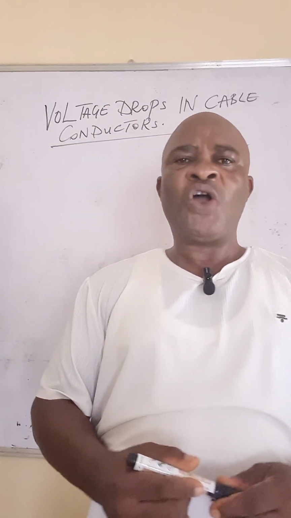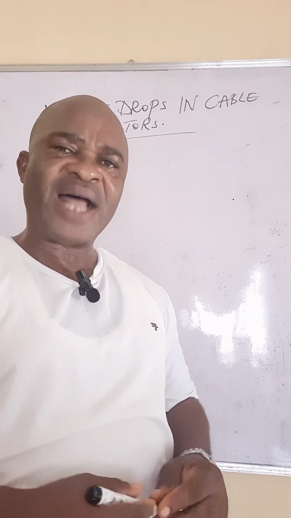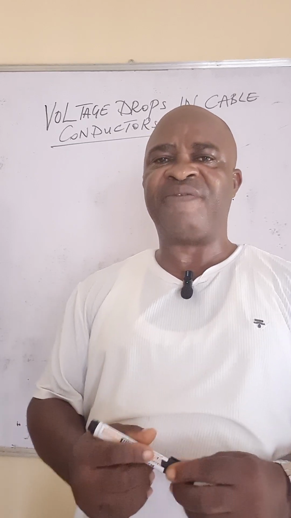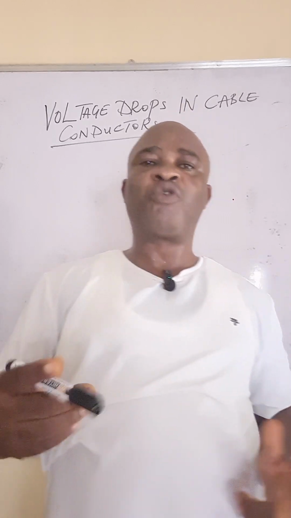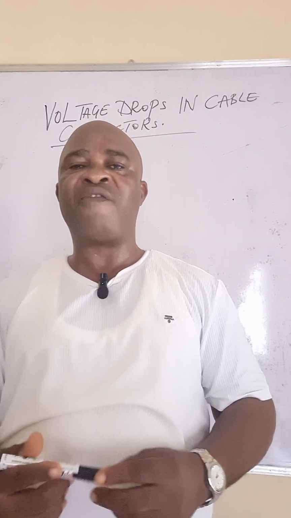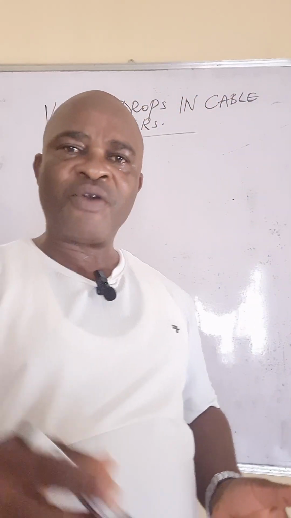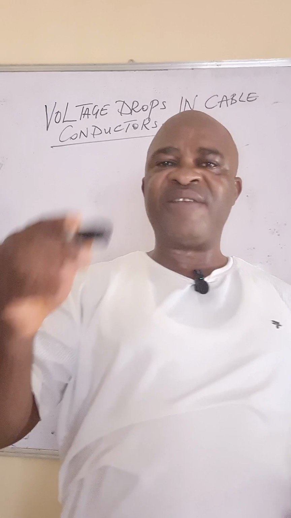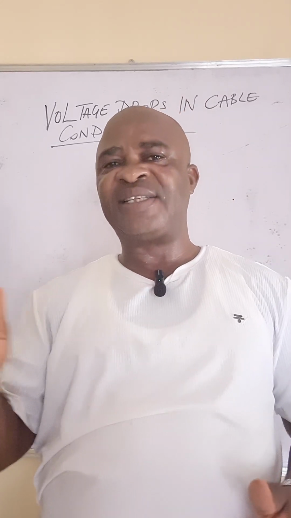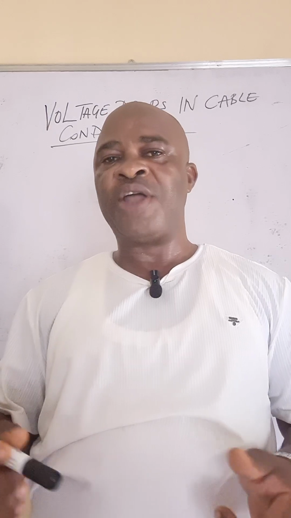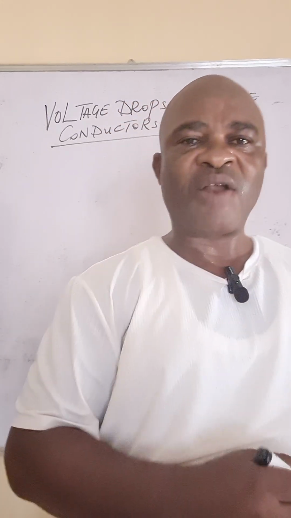So along the conductor, there will be a breakdown and loss of voltage, which results in power losses in the system. So having known that voltage drop is given as V is equal to IR, we have two equations we can use to calculate voltage drop. We use V is equal to IR. We use R is equal to resistivity times length divided by area. Resistivity could be represented with rho, which is a Greek letter.